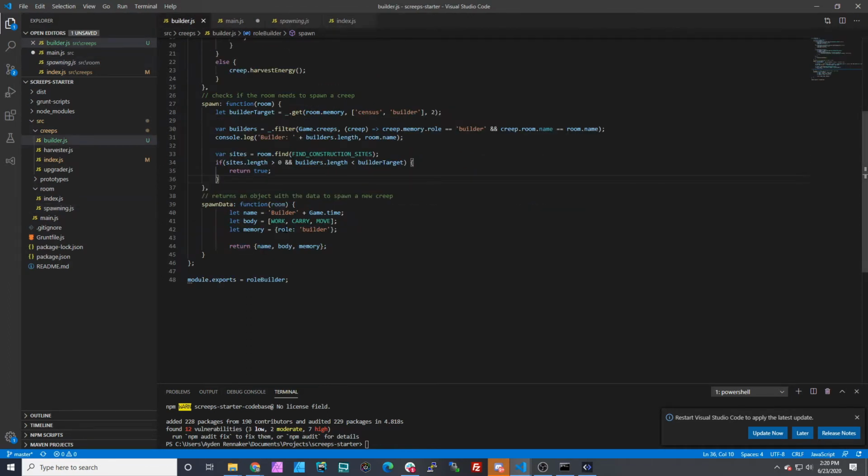So back in Builder, our creep spawn data is this. A returned object with 3 parameters: the name of the creep, the body type of the creep, and the memory that that creep should have. So I'm going to add to this home room dot name.